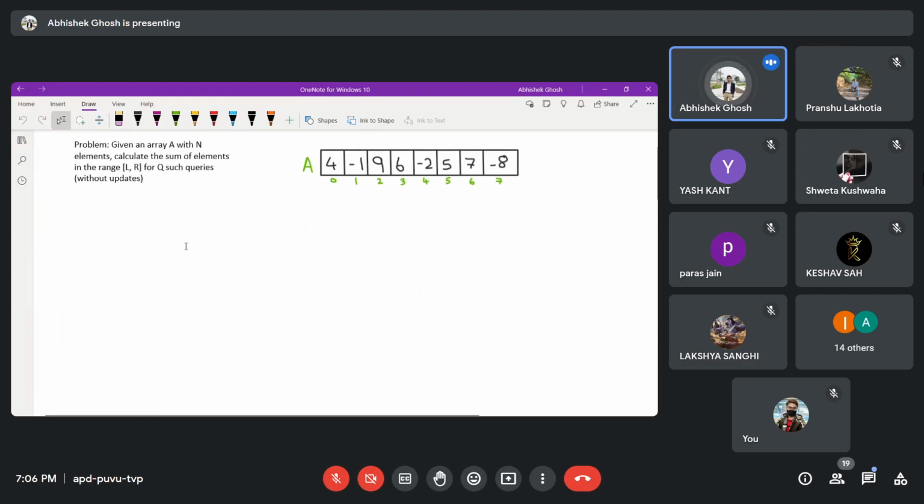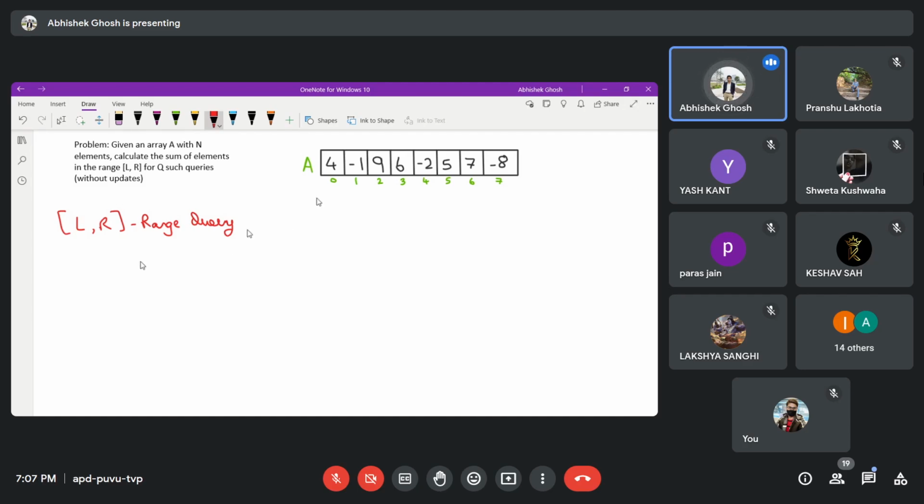Okay, so just understand this problem. You are given an array, and you need to return the sum of elements in the range L to R. So L to R is basically a range query. This is called a range query. Whenever you have range queries, there are different approaches to solve this. There are basically two schools of thought when you're provided with a question of this sort in which you need to return the sum of a particular range. The first one would be the most standard approach, and the second one would be prefix sum.